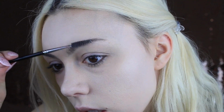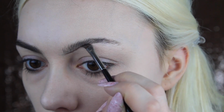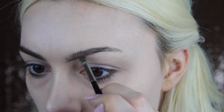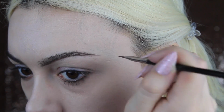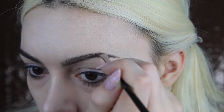Now, let's hop into brows. Since I'm blonde right now, normally I would do a much lighter brow color than this. Today we want thinner, darker brows, and luckily for me, I grew up as a 2000s teen, so I was a victim of the overpluckening. I have still yet to recover, but my therapist and I are working through it.